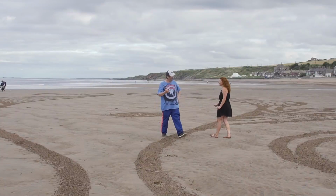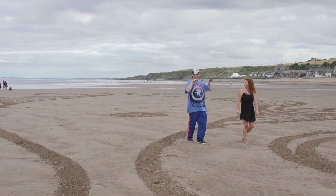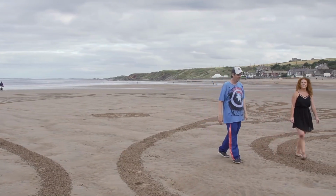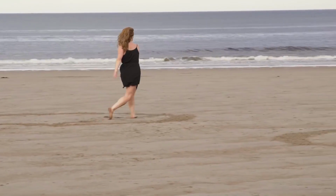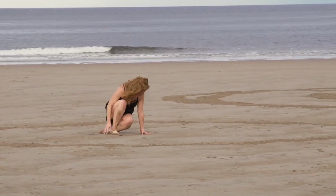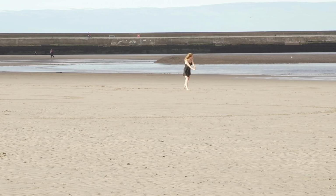One particular mention I would like to make is to Laura Jane Jenkins, who yesterday performed a solo contemporary dance in response to my sand art. It was like an impromptu dance. She didn't know what I was drawing. She came up from Newcastle yesterday. I had drawn a massive abstract fish. It's kind of like a salmon, with the historic connection that Spittal has with salmon and herring fishing and all that kind of thing.